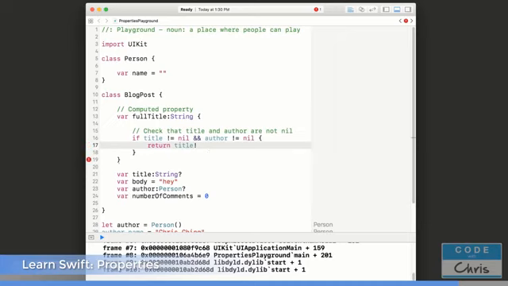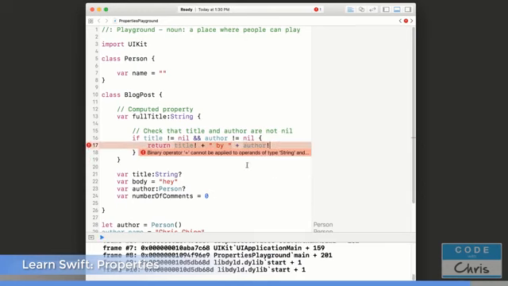That means I'm going to tell Xcode, I'm just going to unwrap that optional and use whatever is inside, whether it's a value or whether it's nil. And I know for a fact that it's not nil because I just checked it up here, right? So I can safely and confidently do this. So I'm going to say "by", and then plus, and I'm going to do the same thing with author. I'm just going to force unwrap it and use it.